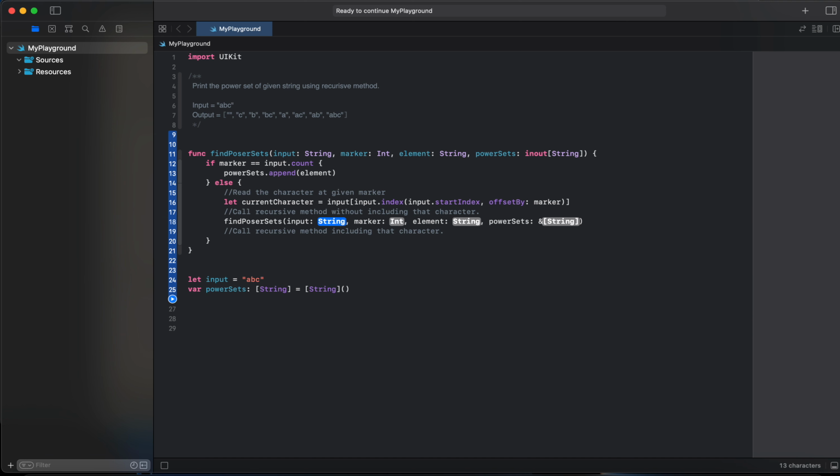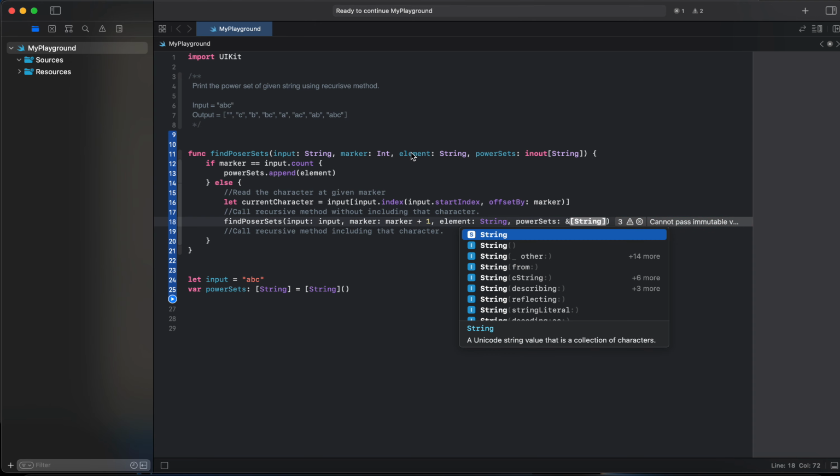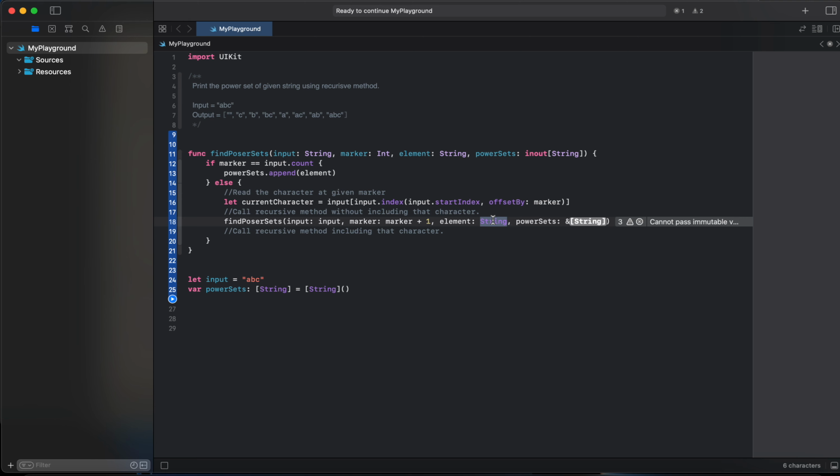Now input string, I need to pass the same string, I need to increment marker by 1, so marker plus 1 for the next scan. And element will be, don't forget, whatever element we already have, we are not including this character, so I'm simply passing that element, that's it.